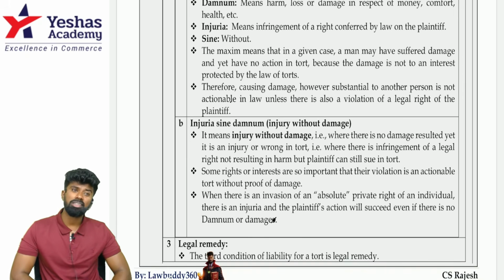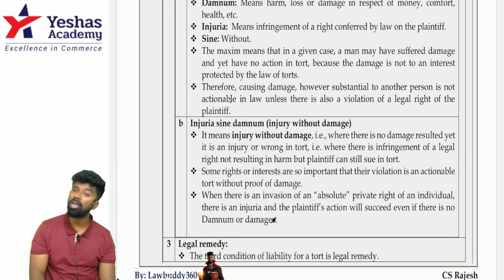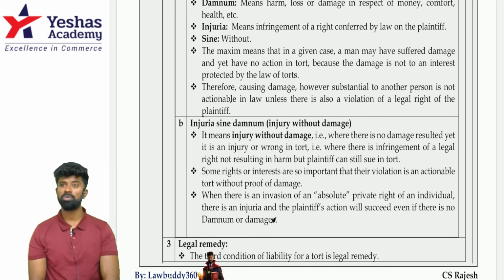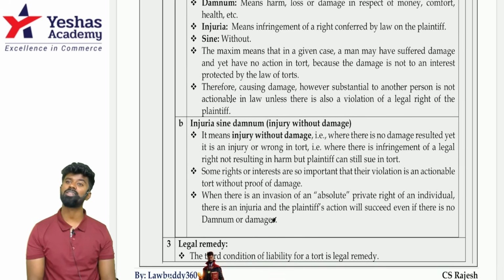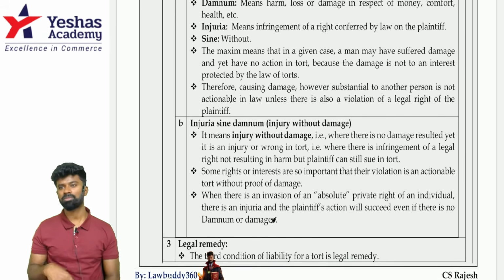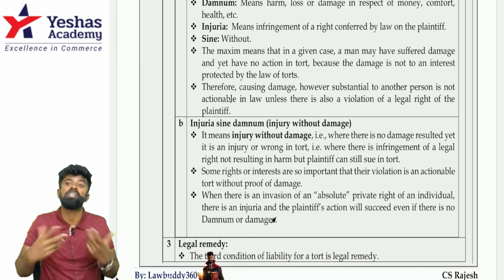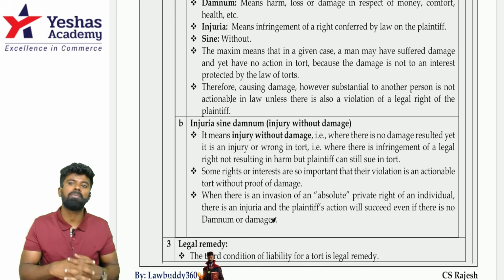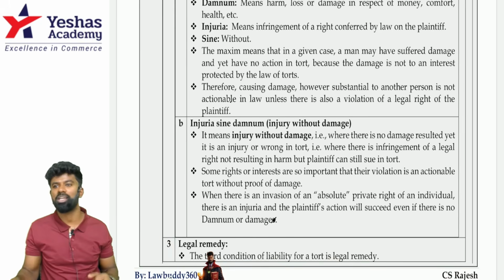In case of tort, intention doesn't matter. There are a few offenses where intention doesn't matter. That is the major difference between a crime and a civil wrong. For example, traffic violations. You may be doing it without any intention, but still it is considered as what? Tort. Getting it? So mens rea is different in tort. There is no requirement. There are offenses where mens rea is required. Sorry, there are torts where mens rea is required. At the same time, there are torts where what is not required? Mens rea is not required.